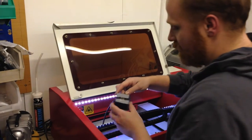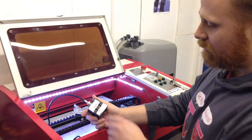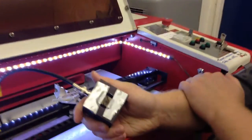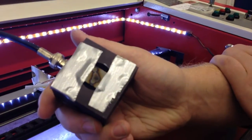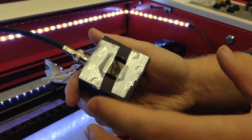Basically what we've got here is a 10-watt thermopile laser power meter head, and we've put an attenuator in front of it, because this laser is apparently capable of delivering about 35 watts when it's running properly. So that's just a bit of steel mesh. Basically, we're taping that to the front of there, and we're going to stick it under the beam.